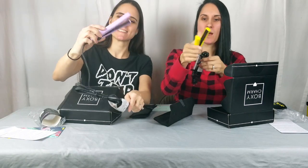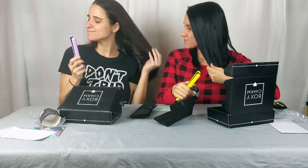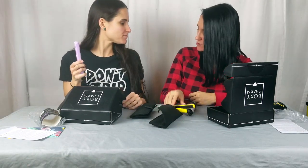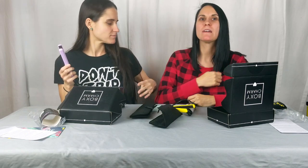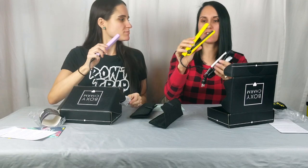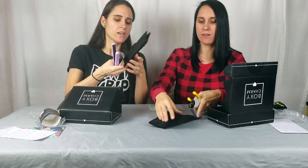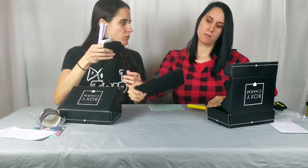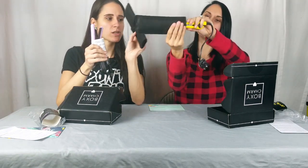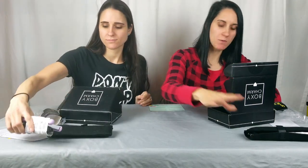Yeah. I like this. This actually comes in really handy right now because I did just recently get a haircut. You could tell mine was almost as long as hers, and I cut probably about 7 inches off. So this is going to come in handy, and I really love that I can travel with this, or even take it to work. Well, yeah, and then we have the little case for it. I love this. Especially if it's hot, that way it doesn't burn anything. With this, you would just slide it in, it looks like, and of course wrap the cord in there, and looks like Velcro in the front, and that's perfect. All right, very happy with that.